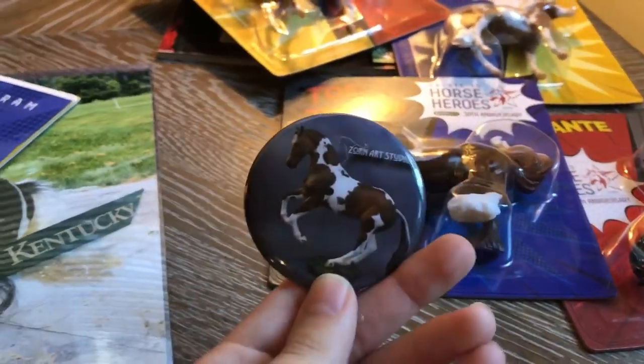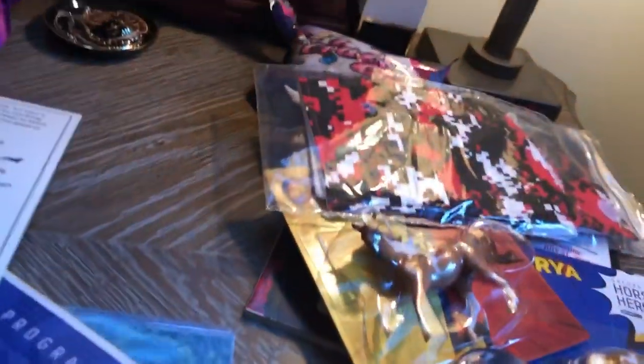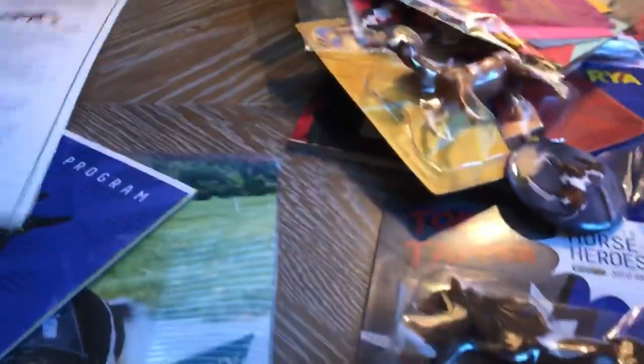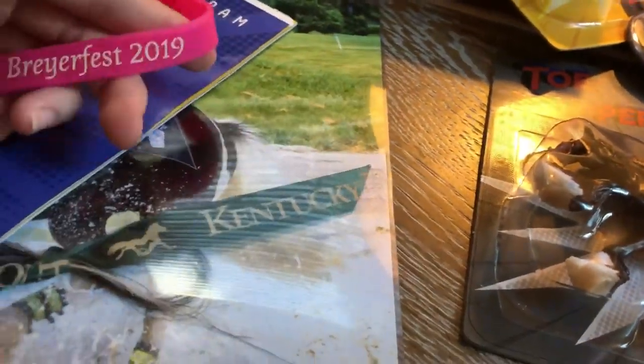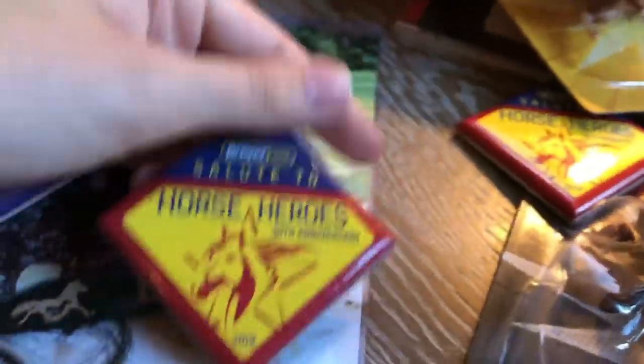I picked up this free button at the artisan's gallery. Someone was selling blankets at the Clarion and I picked one up because it looks so much like one of my favorite album covers — it was eight dollars. These are a bunch of ribbons I bought for one of my horses. I also got a free bracelet that says 'I Love Arabians, Briarfest 2019.' And here are the buttons for this year — they're that same diamond shape, not my favorite, but it's free. Here's the program.